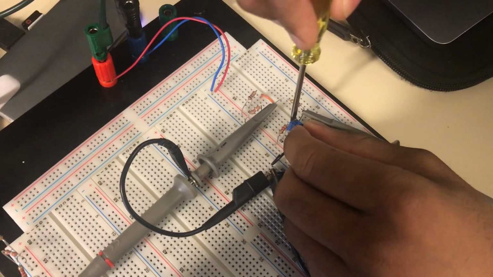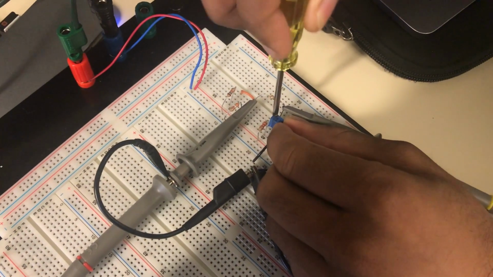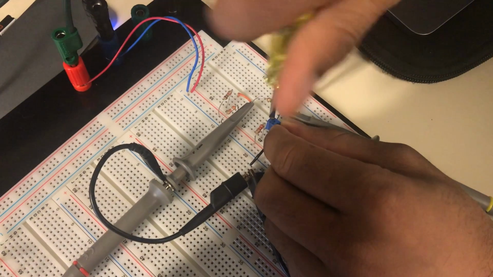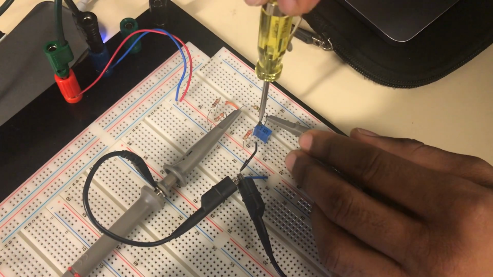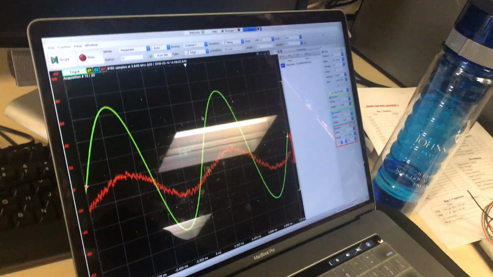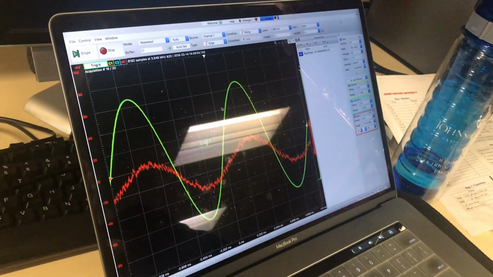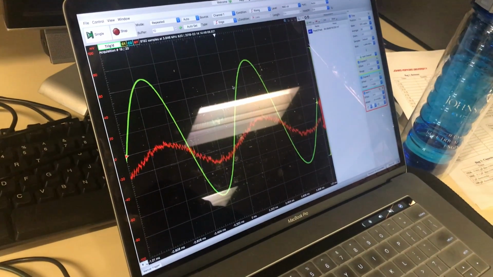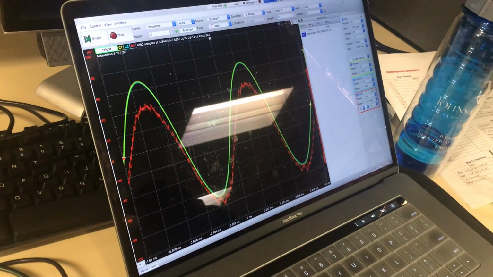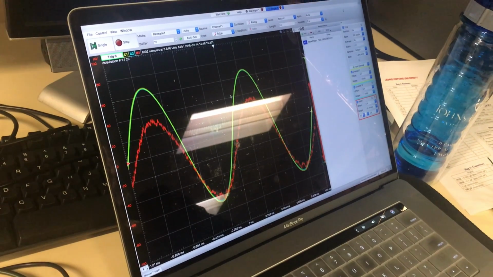As you use the trimmer tool, you can change the resistance in the potentiometer. And so if you go back to the screen, we can see that the red line shows the difference between the voltages between the 2 points of the resistor. And as I twist the potentiometer, we can see that the actual difference is increasing and decreasing.